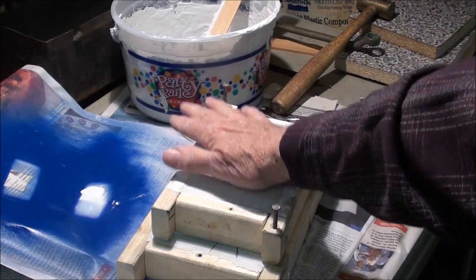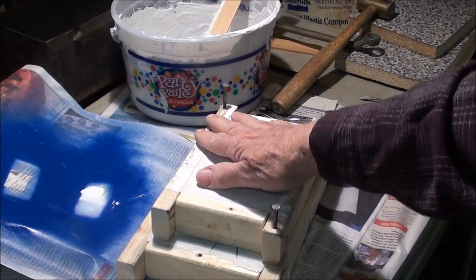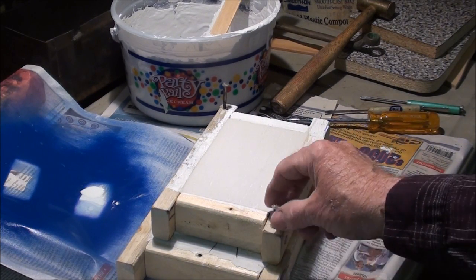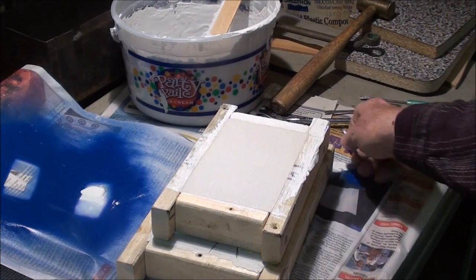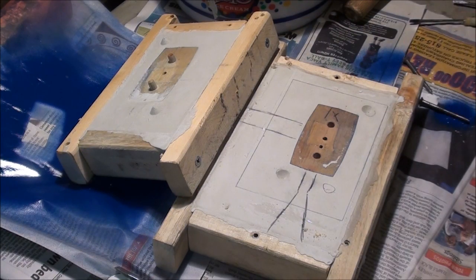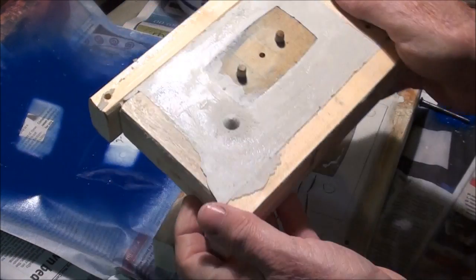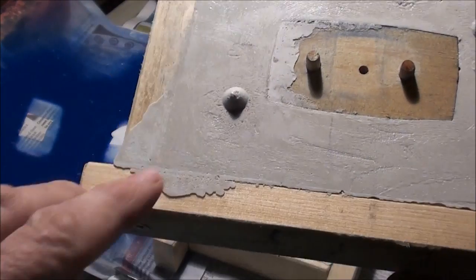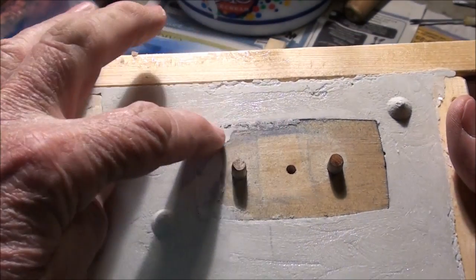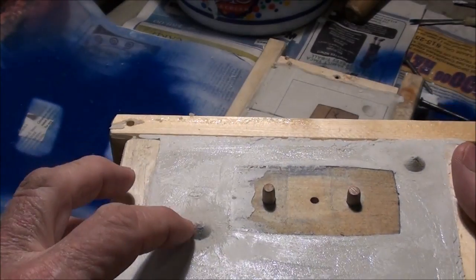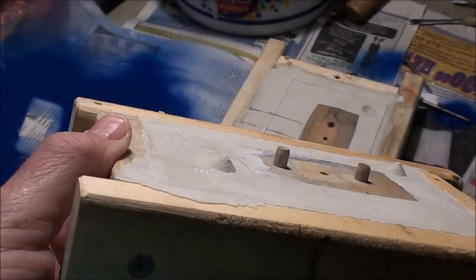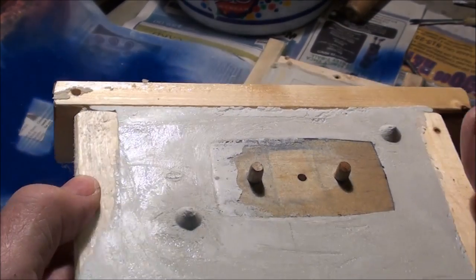It is now 8 o'clock in the morning the next morning. The plaster is hard but of course it's still quite wet to the feel, even though I had it under a heat lamp. Actually it takes many days for it to actually dry. Now I'm taking the screws out that are holding the two halves together and I'm going to attempt to separate it. It came right apart with just the slightest prying of a screwdriver. I had a little leakage right here of the plaster, I hope that isn't a problem.